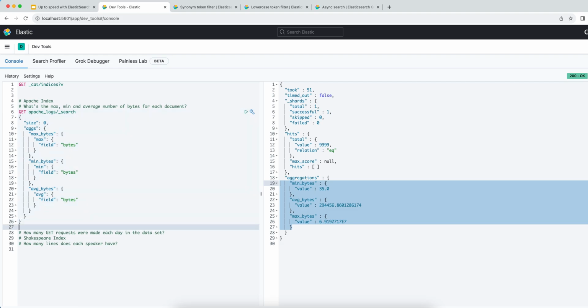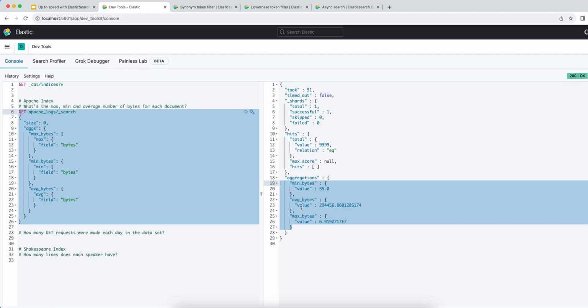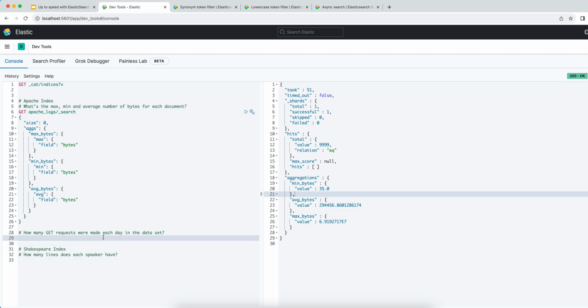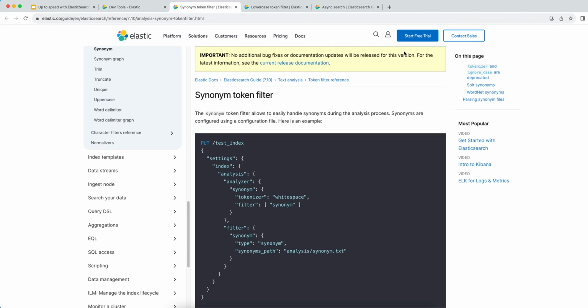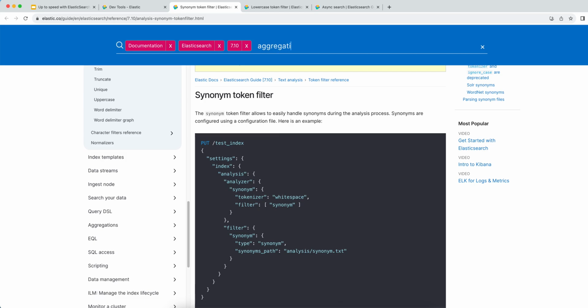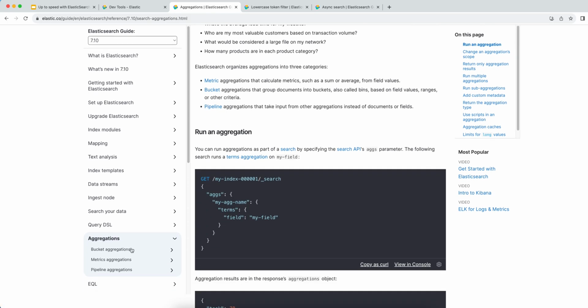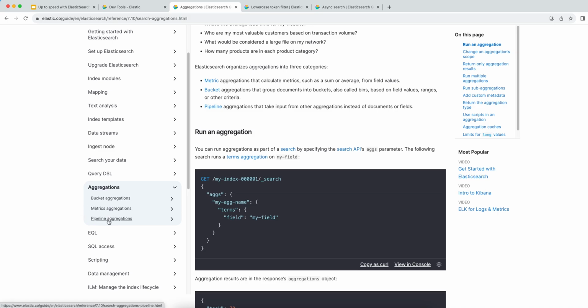So as you can see, aggregations are useful for answering these sorts of questions. We do have different types of aggregations though. Some aggregations, which we call metric aggregations, produce a single number like this. But sometimes you don't want a single number, you want to create groups out of things. And if I just check the documentation for aggregations, and it's a good idea to become familiar with the Elasticsearch documentation and get used to searching it. We've got three types of aggregations. We've got bucket, metric, and pipeline. Pipeline are where you combine multiple aggregations together. We're not going to look at pipeline aggregations in this course, but they function very similarly to the other two. We've already seen metric aggregations, where we're producing something like an average or a max or a min. The other type of aggregation is a bucket aggregation, which is more like a group by.